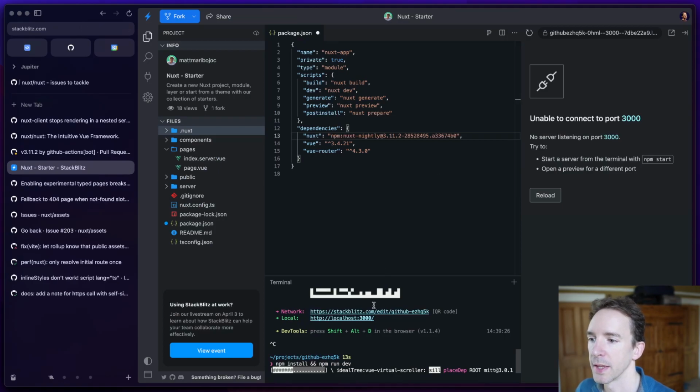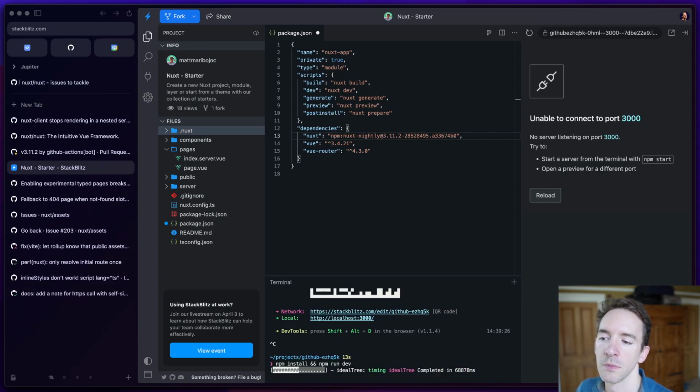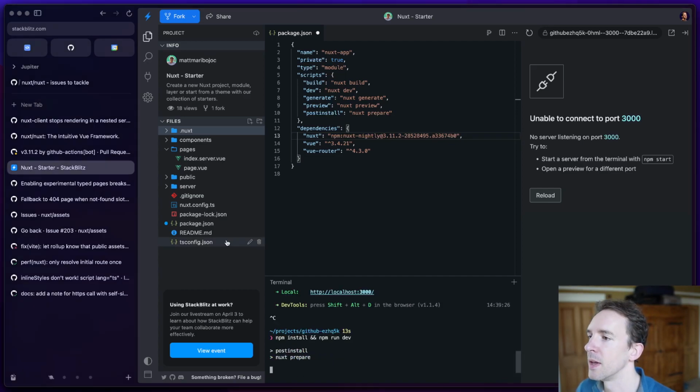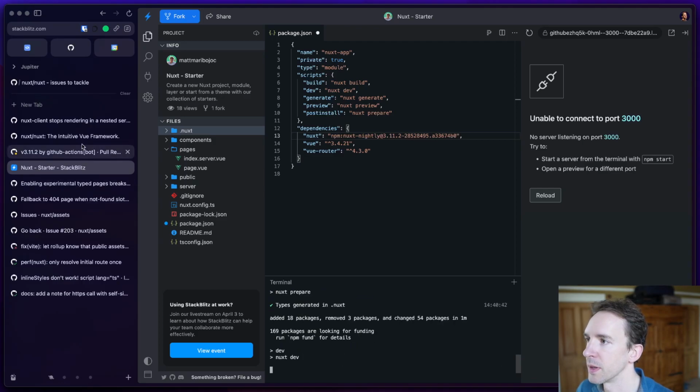Right, we're installing these things. Still installing these things. Okay, let's see if this still fails with the latest version.